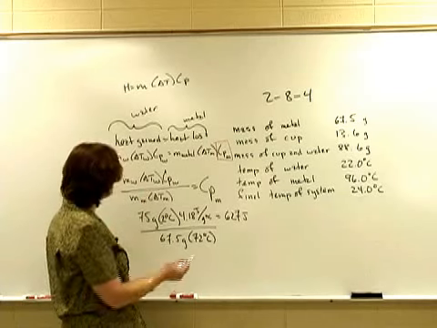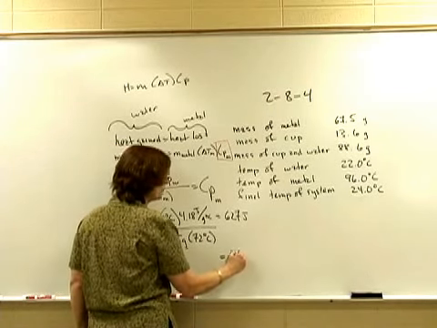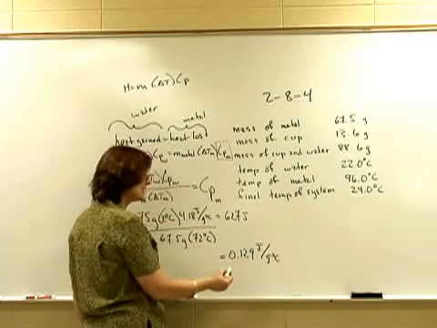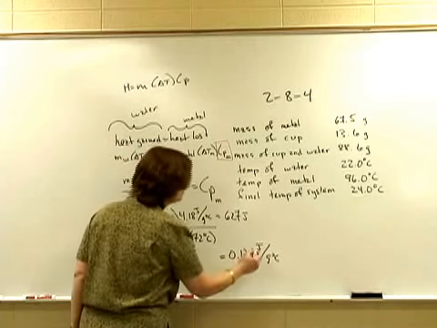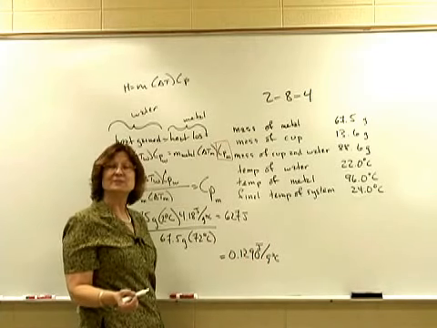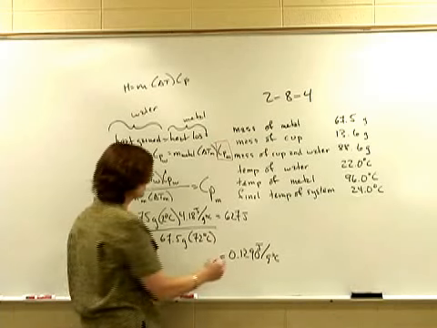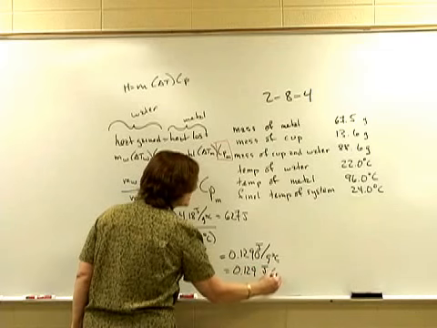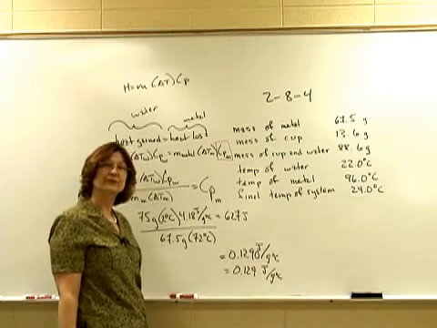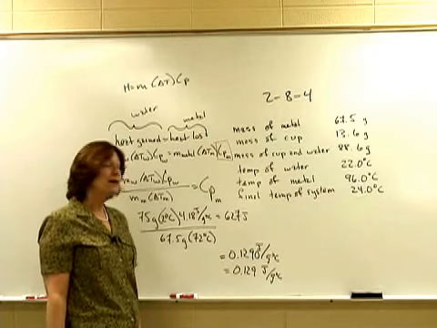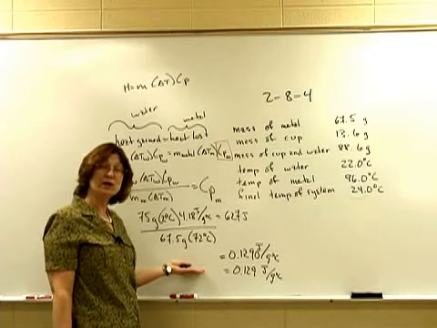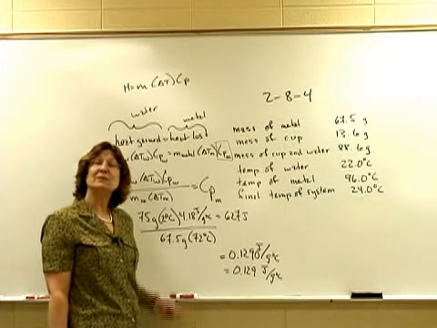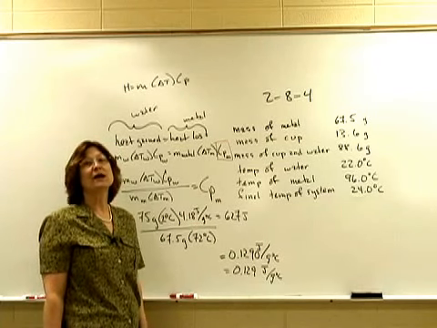When I do all this math, I will end up with 0.129 joules per gram degree Celsius. And it was exactly 0.1290. And I want to take my specific heat capacities 3 places past the decimal. So my final answer is 0.129 joules per gram degree Celsius. And this is exactly what you'll do tomorrow. Now, once you determine experimentally what your values of those metals are, then you will look up the theoretical value and get a percent error. And we'll talk about that more after the lab.